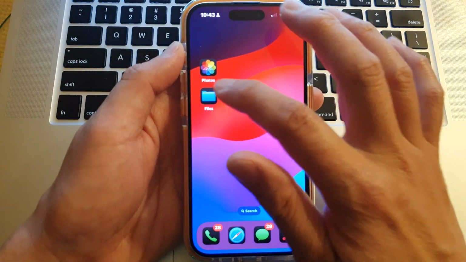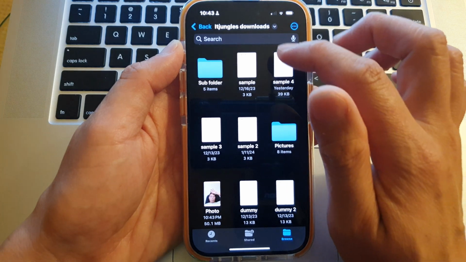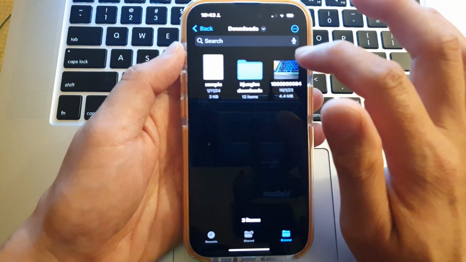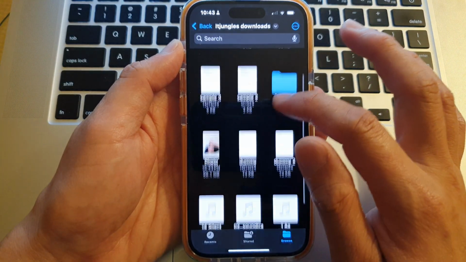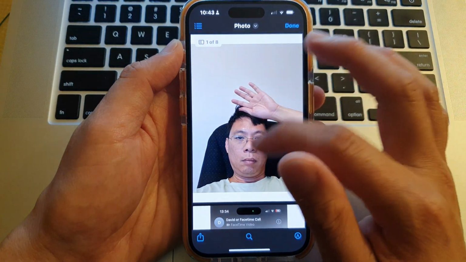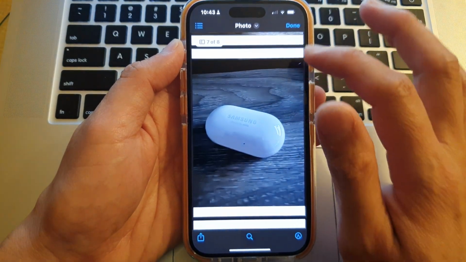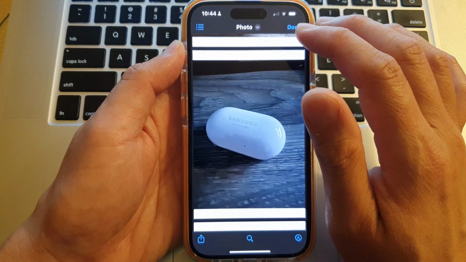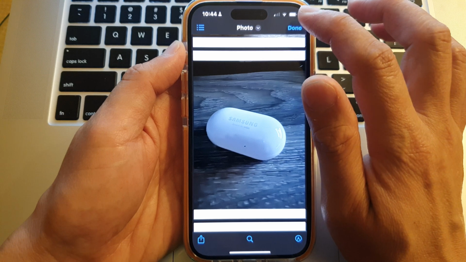And now if I go to Files, in my Files manager, in here I'll go to On My iPhone, Downloads, IT Jungle's Download, and the file will be saved in here. You can see it shows 10 photos. So open it, and that is where the files have been saved to. And that is one way you can create a PDF document from multiple pictures in the Photos app.